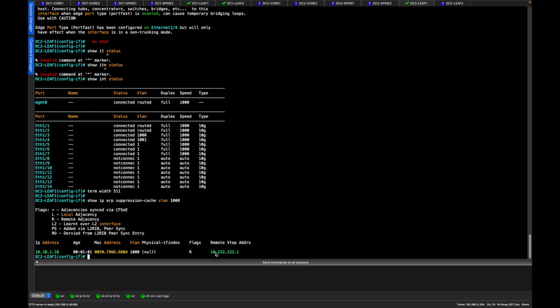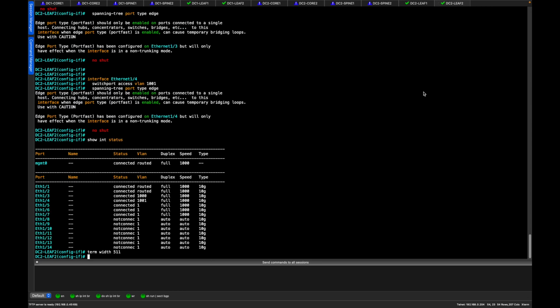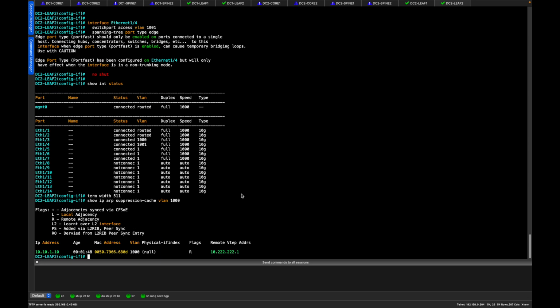We can't communicate with the loopback 100 in DC1 from DC2, but we can communicate with the loopback in DC2. We should then also see that on here as well, which is a good sign.